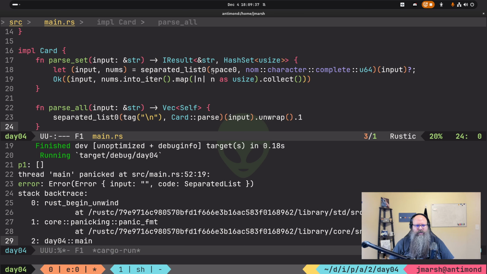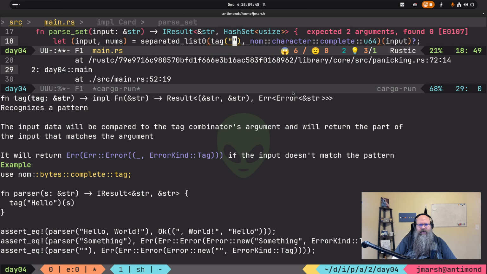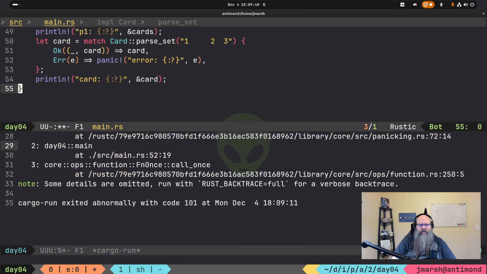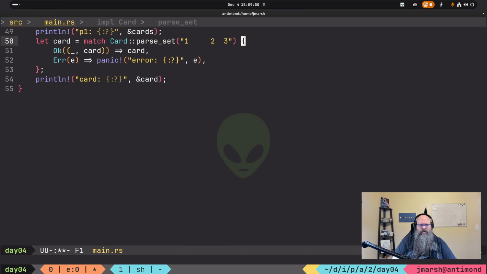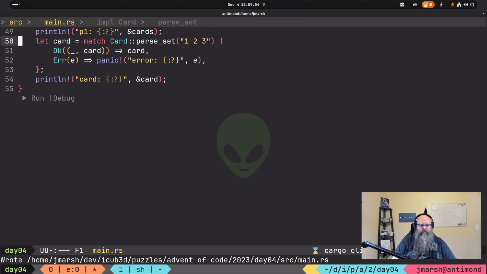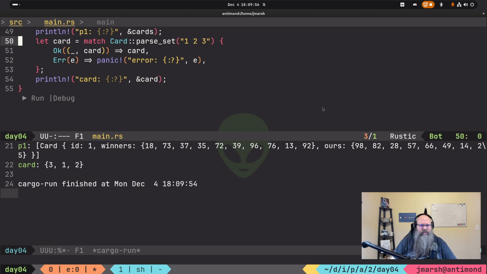We want to do a bunch of numbers separated by space. I mean, what if for right now we just do tag space like this? Does that work? Yes, it does. Does it work if I do this? No, it doesn't. See, it only finds the first one and then it thinks, oh, I'm done.